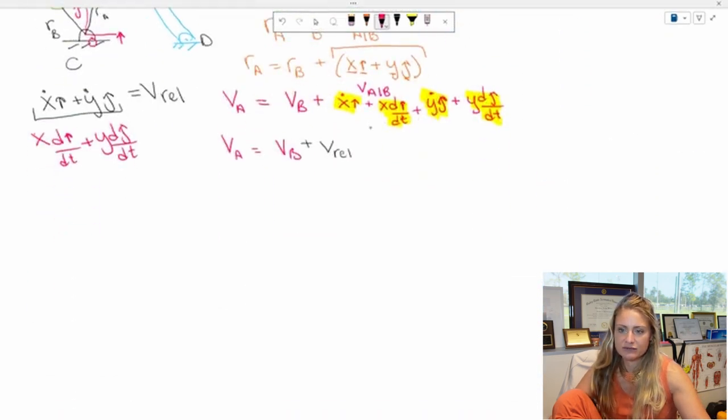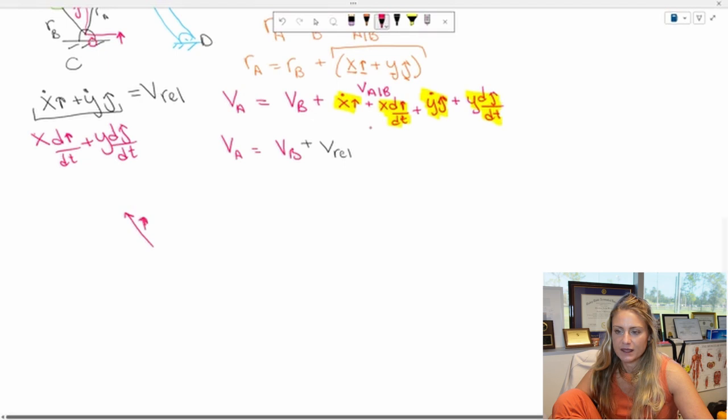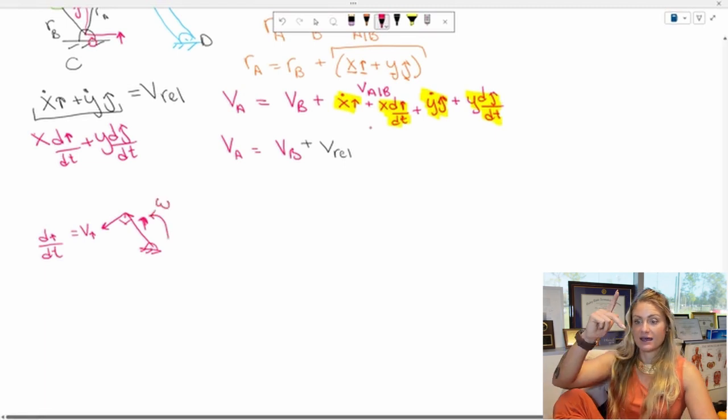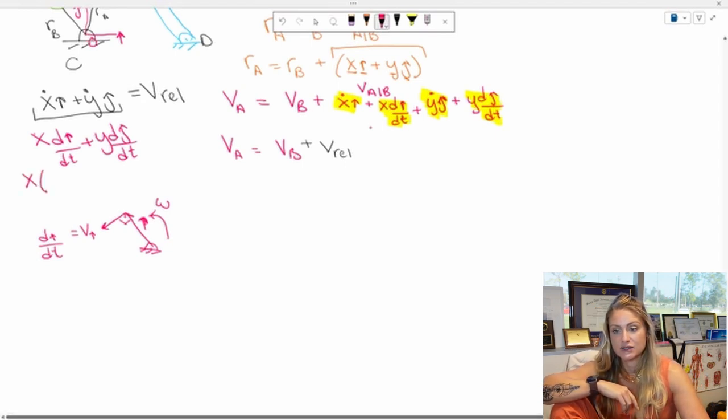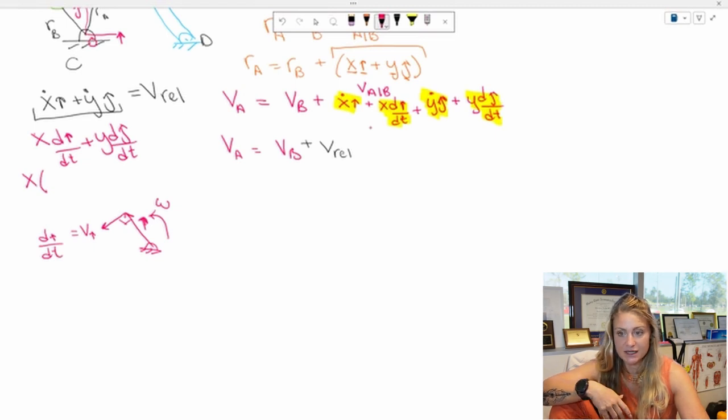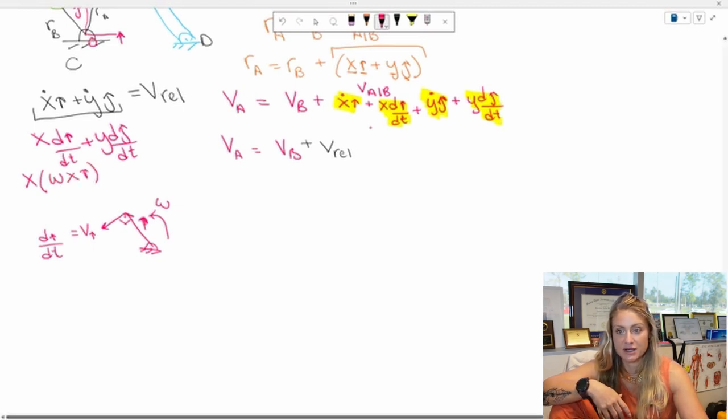If I have the derivative of a position vector, so say I have my position vector i, and it's in pure rotation, I'm going to say that I know my velocity vector is here, and that's perpendicular. This is velocity of i, which can also be written di dt. Then my third vector, because this is moving and it's going about the axes, is omega. I can say that omega cross the position vector i gives me my velocity vector. So really, this would be x, the derivative of position vector i, which is basically velocity, is equivalent to omega cross position vector i, plus y omega cross j.